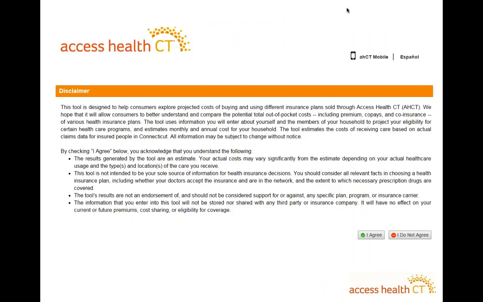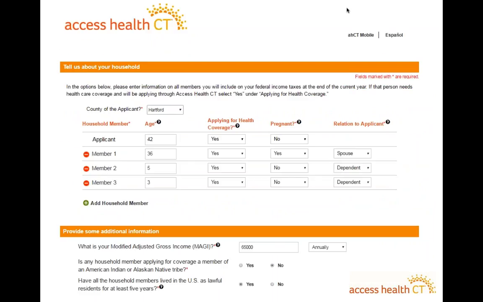Okay, going over to the tool part. The tool is pretty simple. There is a disclaimer. The disclaimer simply says that, of course, we created a tool. We looked at lots of people's experience, most probably thousands and thousands of people with asthma and diabetes and all that. Still, we could go wrong in projections, so we should not be held responsible, etc. That's the basic part. You accept and you move on with the tool.